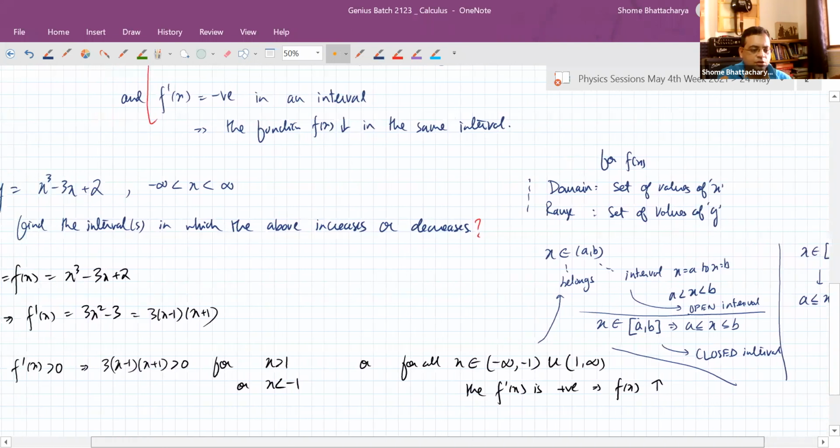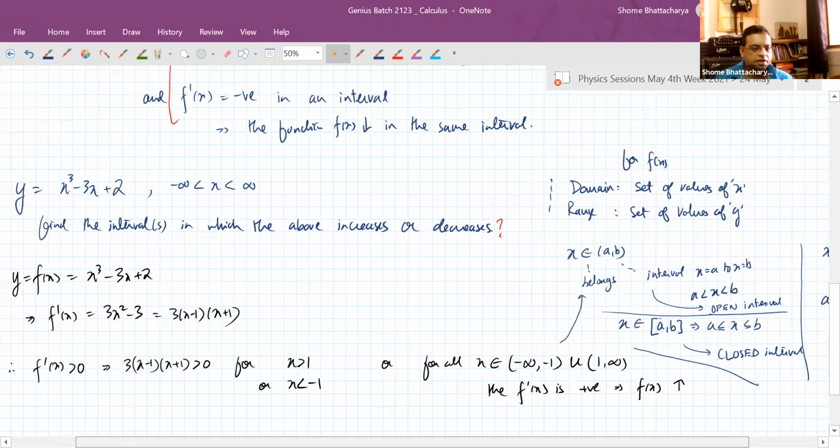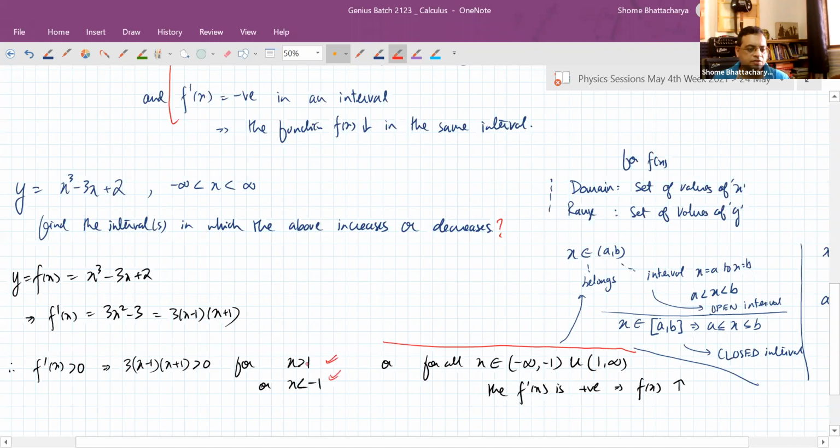Anyway, without worrying about that too much, let's come back here. So we can also say that, yeah, this is another way in which we can express the same thing. Say that for x greater than 1 or x less than minus 1, it means that it is for all values of x in the interval minus infinity to minus 1, open interval, union with 1 to infinity, open interval. So this means the same as this. When we say this and this, it means this union.